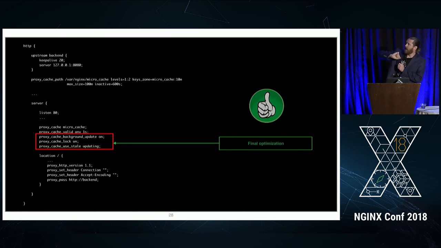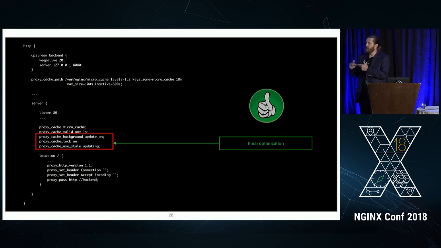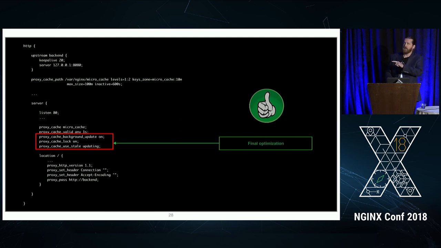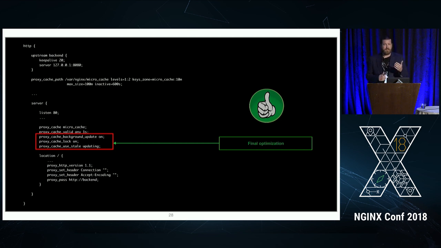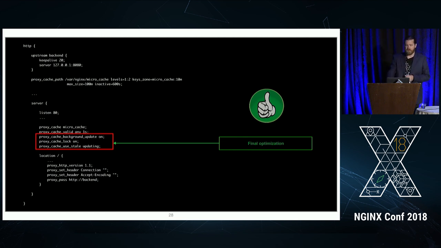The final optimizations for micro-caching are: enable background update, lock the cache so only one request at a time can populate it, and tell NGINX to always serve a stale version while updating. There's a good blog on the NGINX website showing performance numbers for WordPress, where we saw about 90% gains in performance just by enabling micro-caching. It's most valuable in situations with really high load — hundreds of thousands of requests per second.